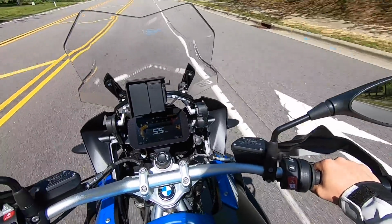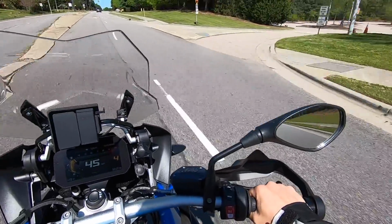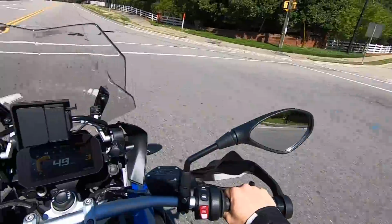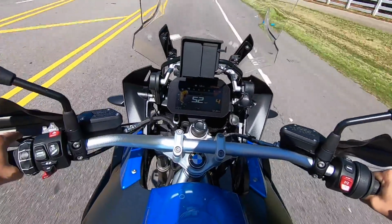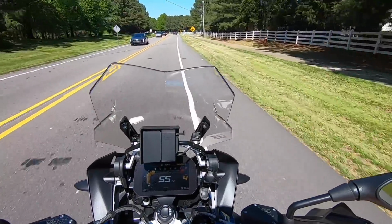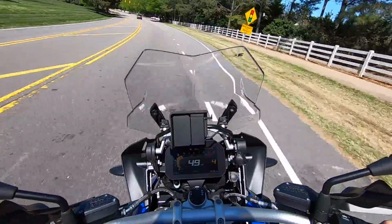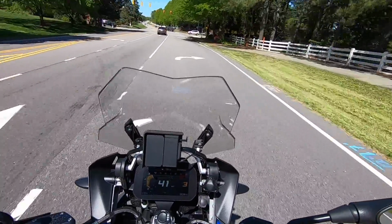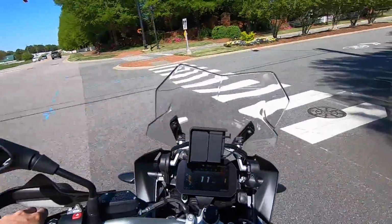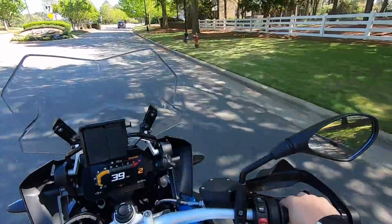So, what stands out to me about this? You got an awesome screen. You've got awesome technology. This thing is ready to roll. I mean, bone stock. As soon as you break this thing in, gosh, I could be on this bike all day long. And I wouldn't be sore getting off. My XR, but the seat, it just feels more comfortable to me. And yes, right now in my life, I would still choose an XR over this bike, just because I like having a bike that's almost like two bikes, okay? But I could very well see myself owning one of these in the future.